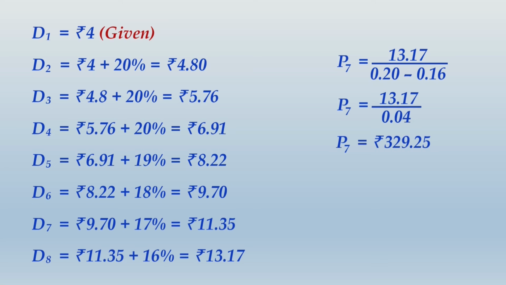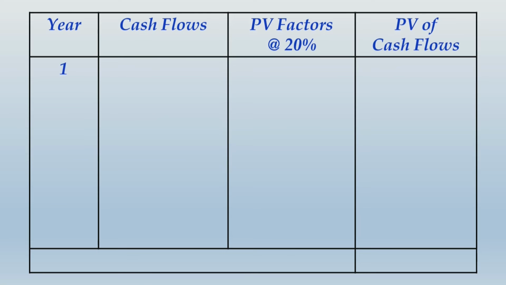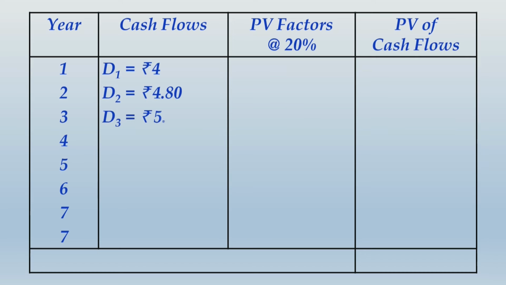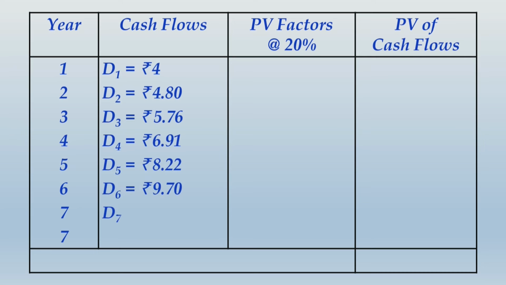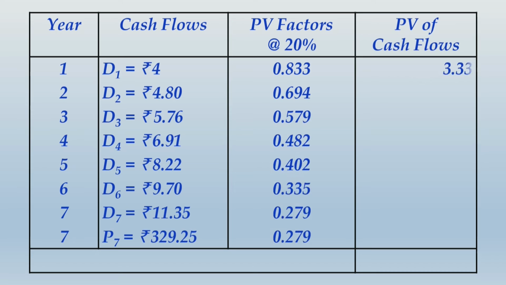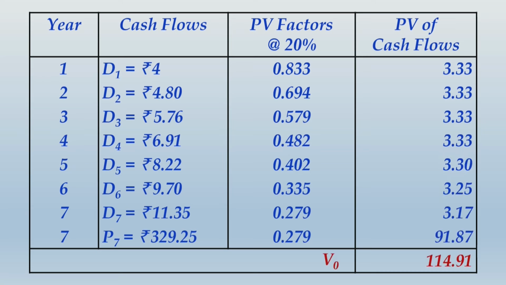Once you get the P7 value, you are all set with all the future cash flows from D1, D2, D3, D4, D5, D6, D7. Do not consider D8, but instead, after D7, you consider P7. So for the next 7 years, whatever cash flows are expected, you plot these cash flows into this table and compute the present value, you will be getting your final answer. This is something that you have already done. So just for your reference, the problem with this calculation approach is this takes little longer time, and that is why introduction of H model will ease out your calculations. So V0 value what you are getting originally is rupees 114.91.